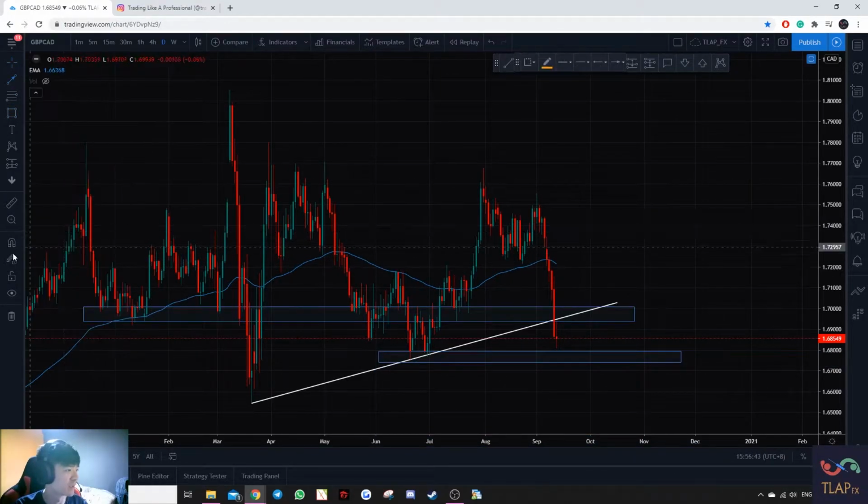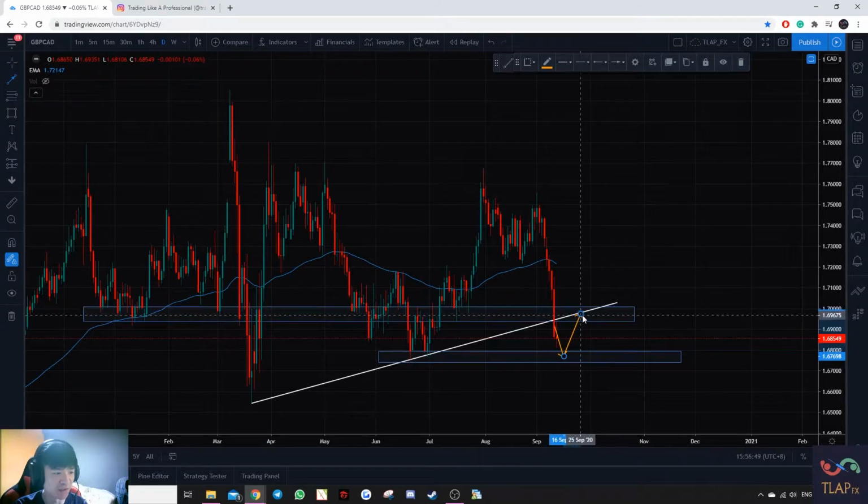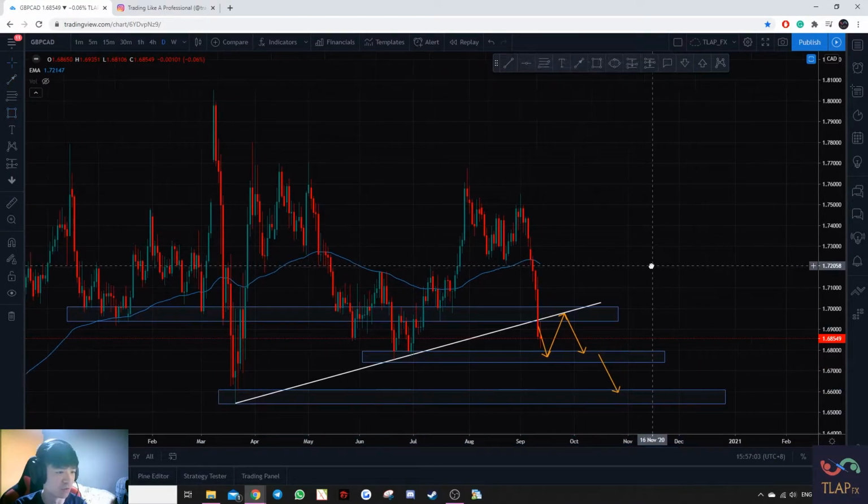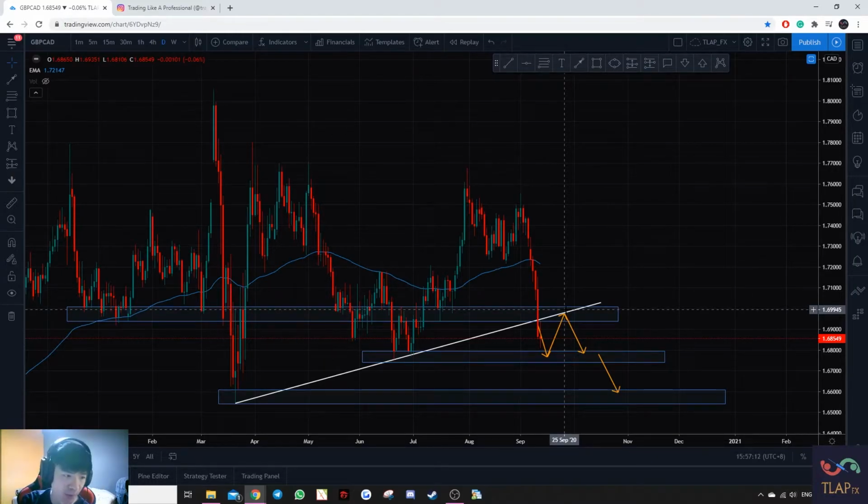So what we can expect in the next few days would be prices coming down to retest this zone, coming back up to retest this confluence zone, and we look for selling opportunities over here with our take profit at previous support over here. And of course TP2 would be at the lowest zone here. So we expect a bounce from this level, pushing prices up towards our entry zone, and look for selling opportunities. Like on the lower time frame, we can look for momentum slowing down and look for bearish price action.